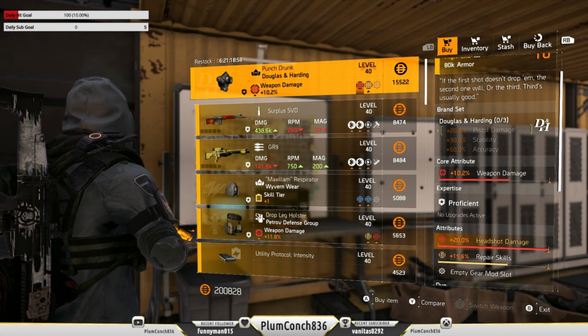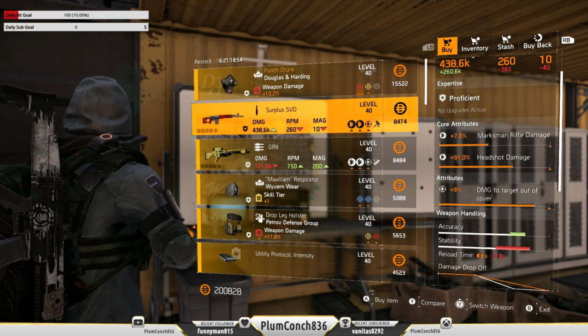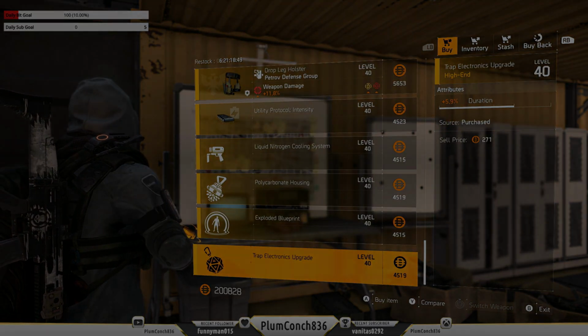At the Castle Settlement this week we've got the Punch Drunk mask, 10.2% weapon damage and swap that repair to something else. Unfortunately everything else is pretty dog water.